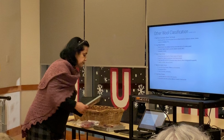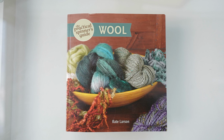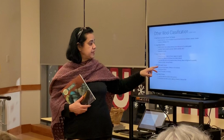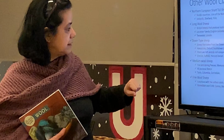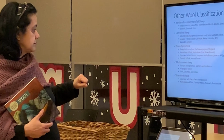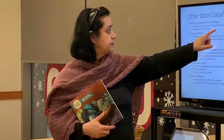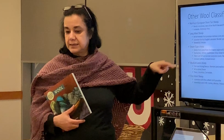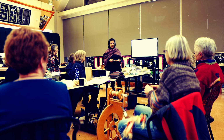And so as I mentioned to you, that was the classification as per In Sheep's Clothing. But in her book, she has a different classification. She puts it as Northern European short-tailed sheep, then long wool sheep, down-type sheep, medium wool sheep, fine wool sheep. And it's interesting, let me see where she put it. The Shetland sheep, she puts in the North European, while the other one put it in the down-type fleece. So I thought it is interesting.